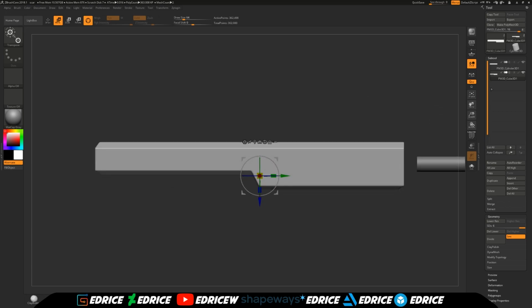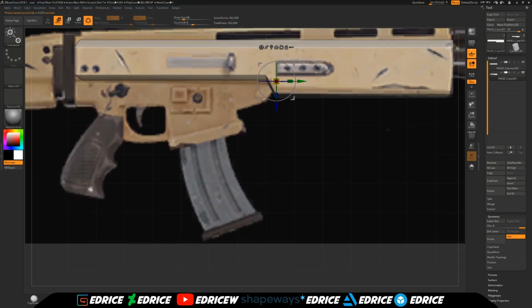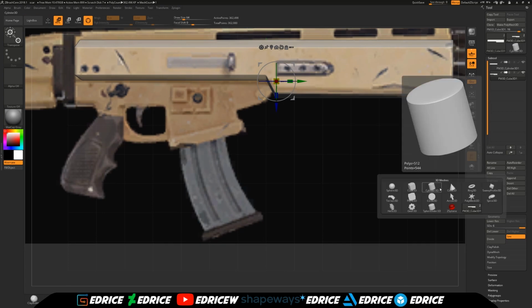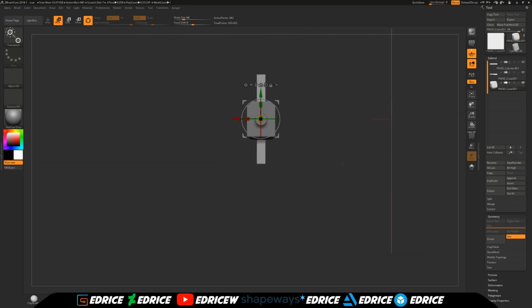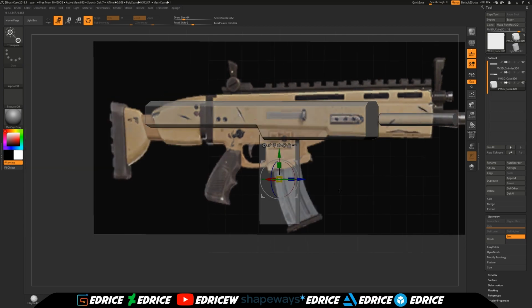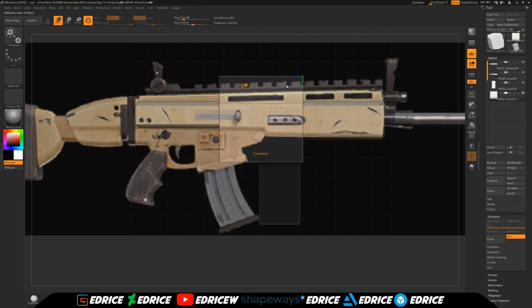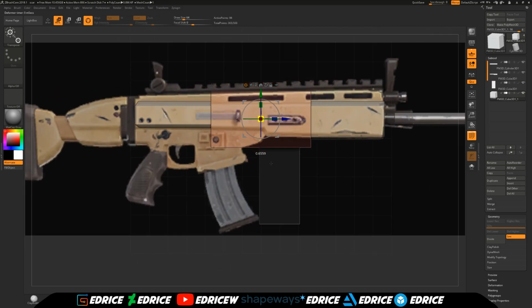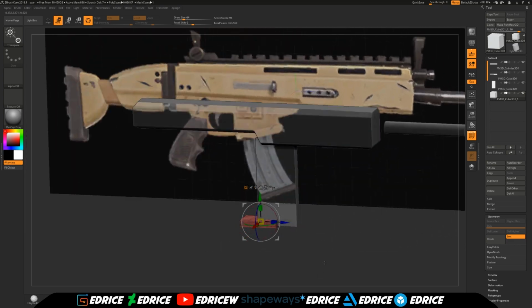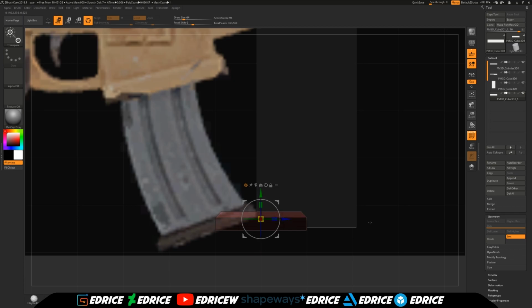I subdivided it a couple times with smooth turned off. So you have this button next to your divide option under geometry that smooths the geometry as you divide. If you turn that off, you will divide the surface but keep it very clean. So if you have something you want to keep consistent and do not want to smooth too much, I subdivided a couple of times, and then when I had enough geometry to support the hard edges, I turned on smooth so it's not that hard. So the shape is kept.